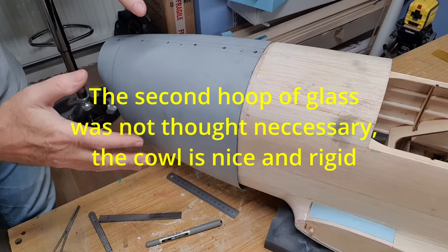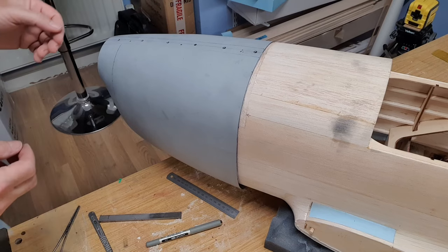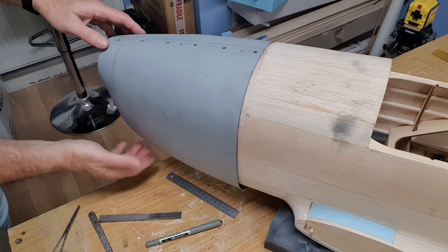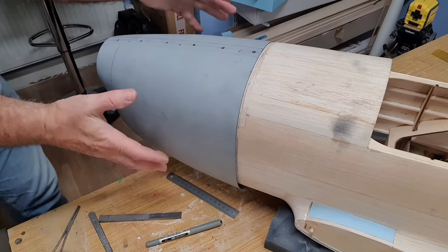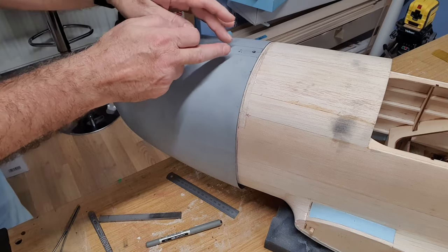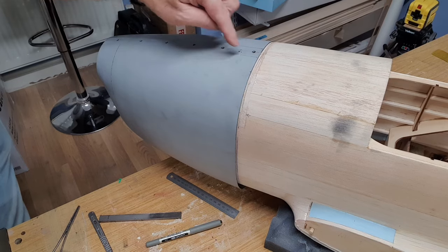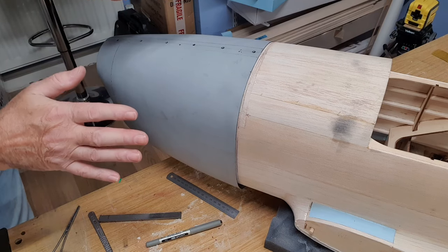So what I've done next is I've used my laser level and the measurements from my 3-view scaled up to quarter scale to mark out the lines for the cowling cuts, and that's on both sides. But I can't cut it yet, because if I cut it, then I'm going to have a hell of a job lining these hinges up. So what you need to do is to actually fit the hinges before you make the first cut. That way everything should stay all aligned.